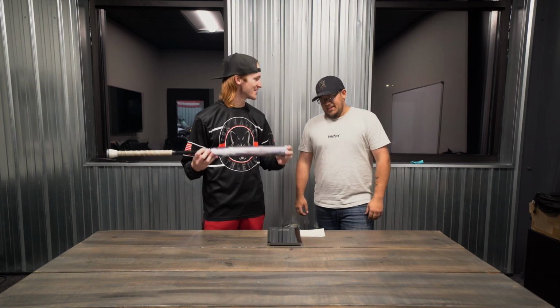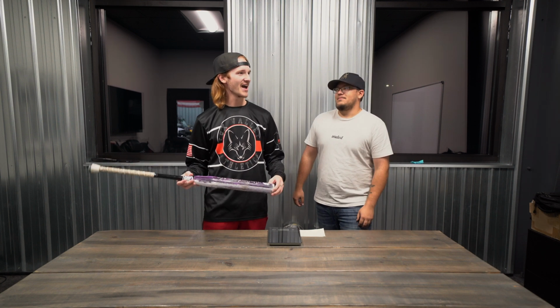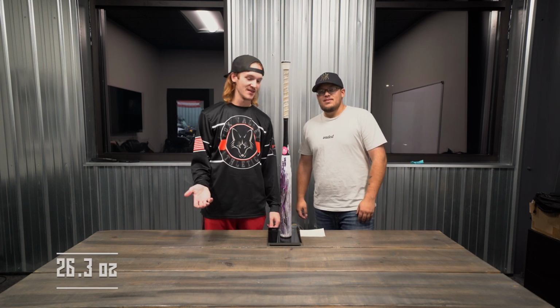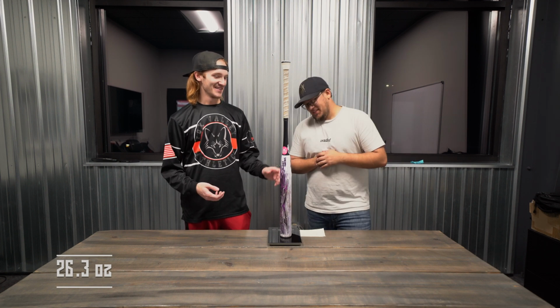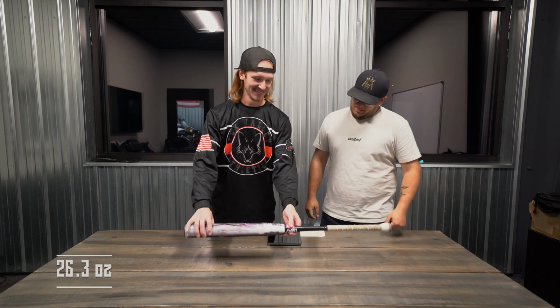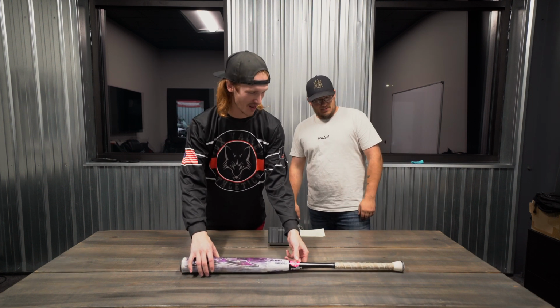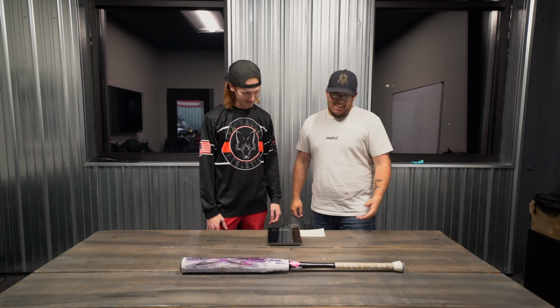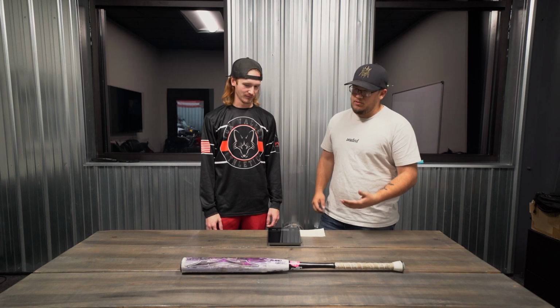What do you think it's going to weigh? What is your guess? 26.2. I got 25.8. Okay, let's see. 26.3 ounces. Oh, I was really close. So this 25 is actually 1.3 ounces heavier than it says it is. That doesn't stop you much because you swing it all game long and you claim you swing 25s, but you got 26 here. In all honesty, this is supposed to be mid-load. It feels a little closer to end-load, but I have swung the juice torches, and that is definitely that. You can feel it more.